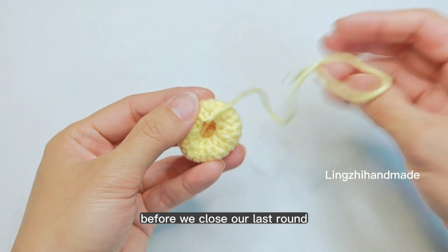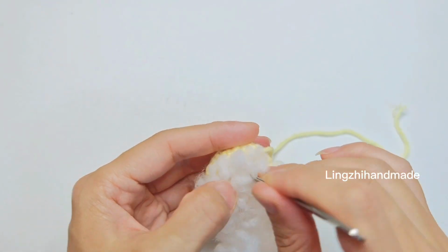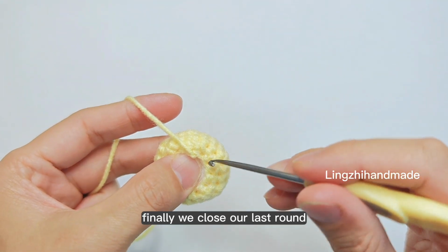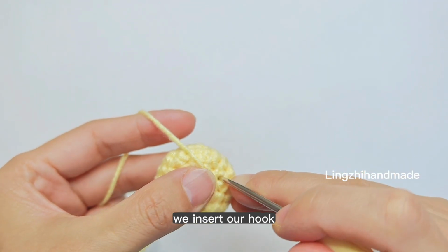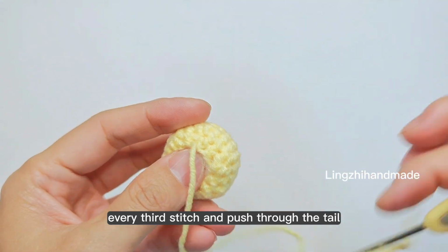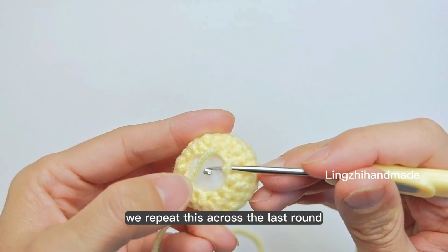Before we close our last round, we will firstly insert fillings. So this is our flower heart. Finally, we close our last round. We insert our hook every third stitch and pull through the tail. We repeat this across the last round.